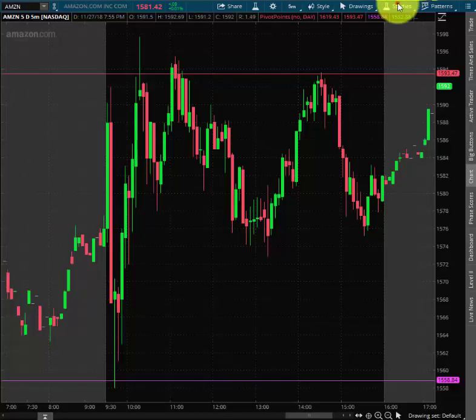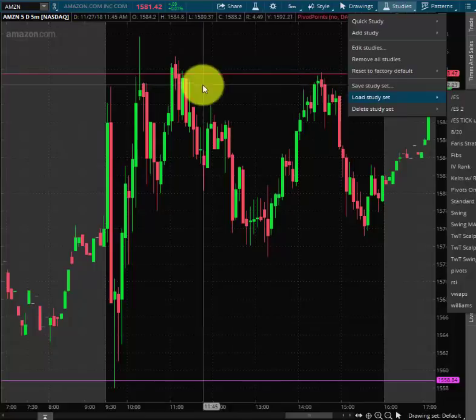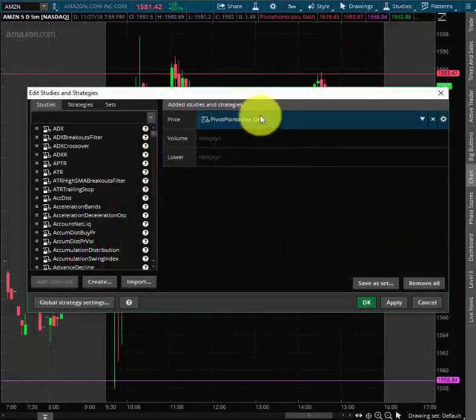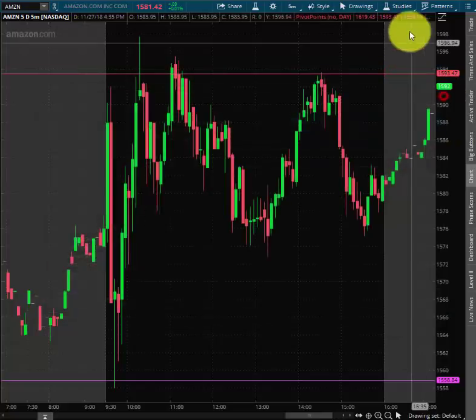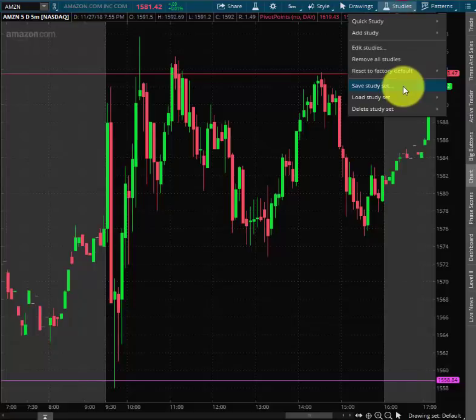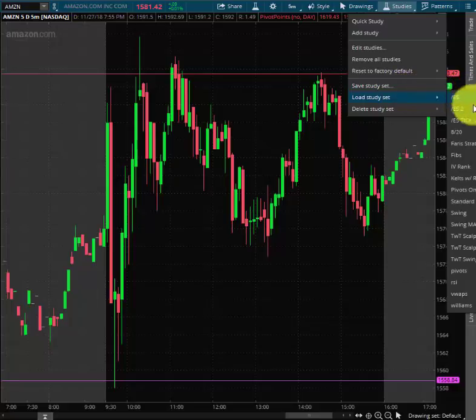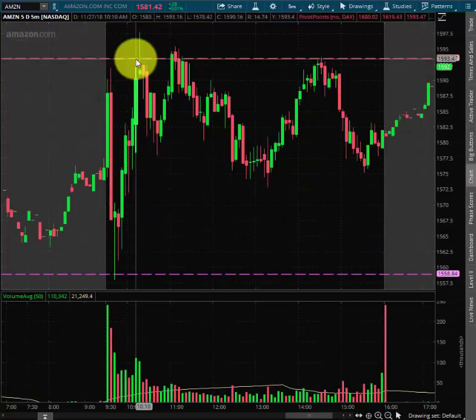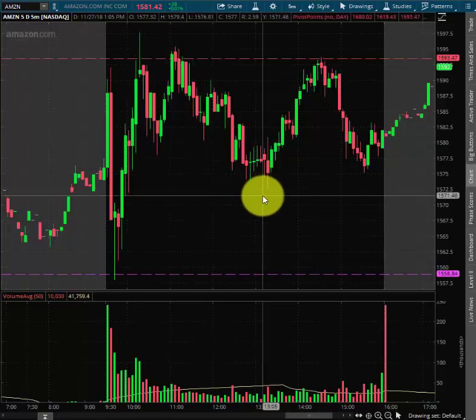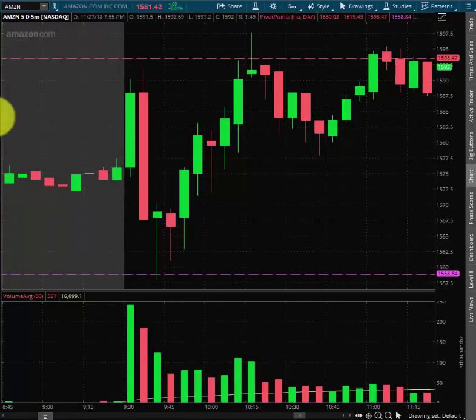So if we just add volume to this chart, and I'll show you what my pivot point study set looks like too, so you can see this as well. So I save it. If you guys have set this up by just going edit studies, pivot points, right, and doing the customization that we talked about, I save it under save study set, and I would call it pivot points if you have the time to do that now. And then when I go to load it, I'll go to pivots only. That's the study set that I have for it. So you can see that I prefer the dotted lines, but lines nonetheless. And if we zoom in, right, this bounce on Amazon accompanied by a lot of volume.